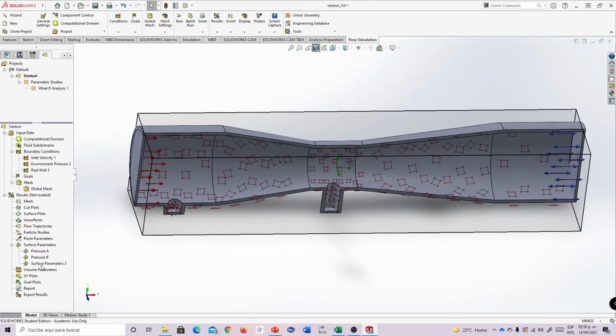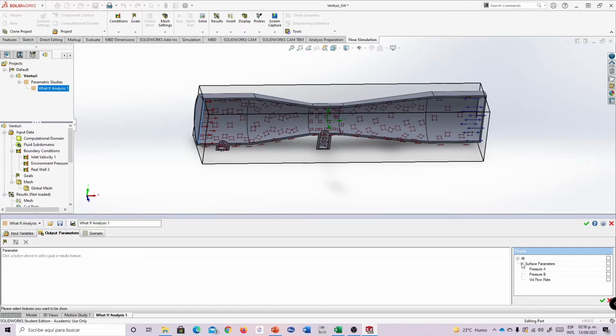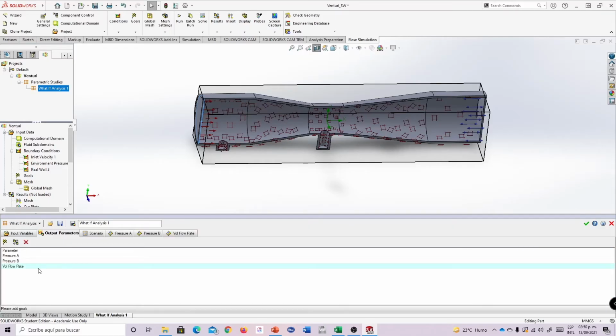Okay. Volume flow rate. Okay. I'm going back to the what if analysis. I'm going to position on the output parameters tab and select add results. There you have available the pressure A, pressure B, and the volume flow rate parameters that we just defined.